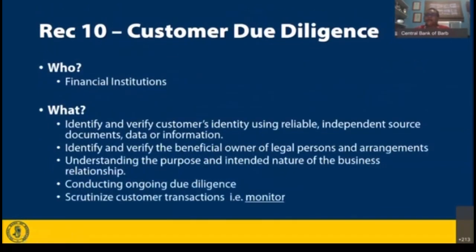So I go now to the 40 recommendations and I drill down to Rec 10. Rec 10 deals with the customer due diligence aspect of the recommendations or requirements. And that spells out what the customer due diligence requirements are in the international context. And this particular recommendation is focused on the financial institutions. And we might ask ourselves, who are the financial institutions? Because people speak a lot about the banks, we talk about the credit unions, but this particular category is very wide. It's not just the banks and the credit unions.